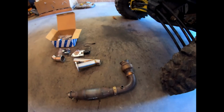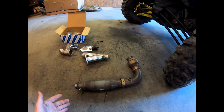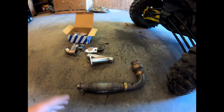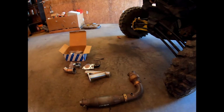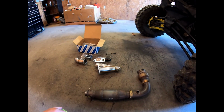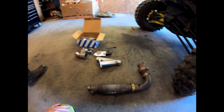So what we done was we got another stock head pipe just to make it easier about modifying this one, and that way if something does happen, I haven't ruined my factory head pipe. So I would suggest that if you go this route, that would be a good option for you to do. I picked this one up for $100 at my local Can-Am dealer.